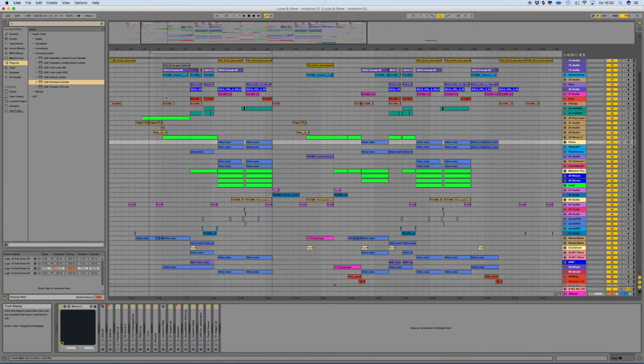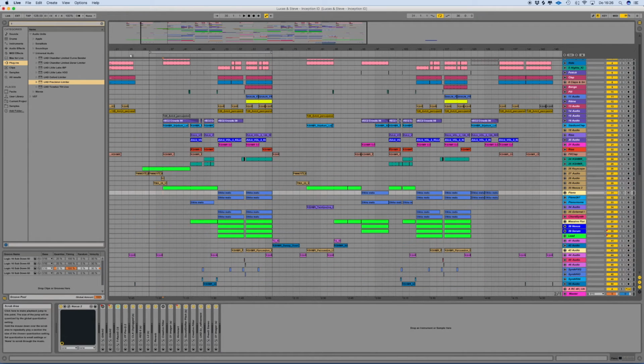Next question. How do you create atmospheres in the intro and breakdown areas? Good question, and I think this track is really suited to show you that, because as you might have heard, the track starts like this after the intro.